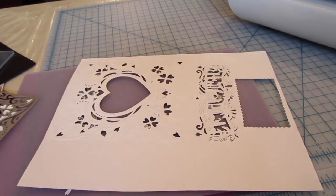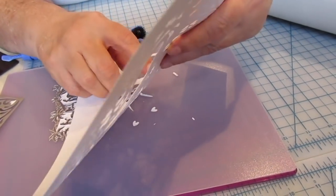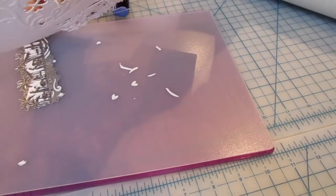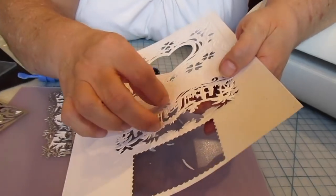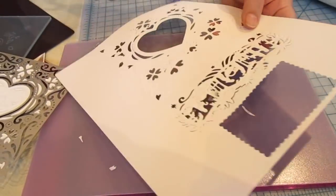Okay, let's see if this might take it off a little bit. I just want you to see all the detail. I can actually, oh, I'm just poking them out with my finger. Look at that. All of the little pieces are just falling right out. Look at these teeny, tiny little pieces all coming out of here.